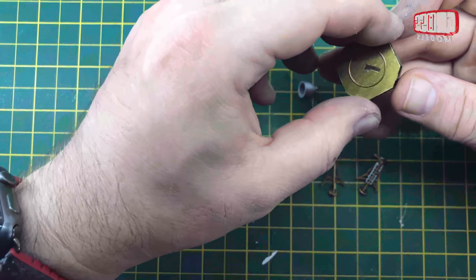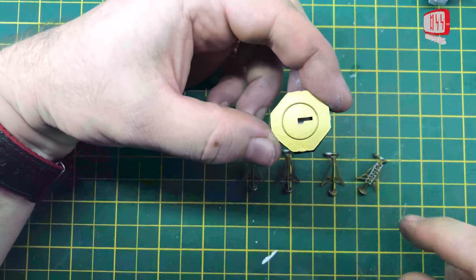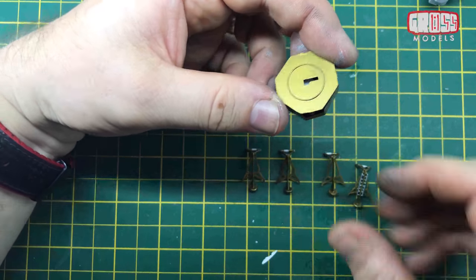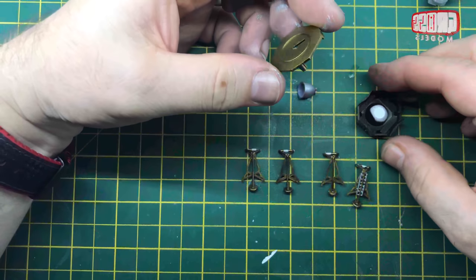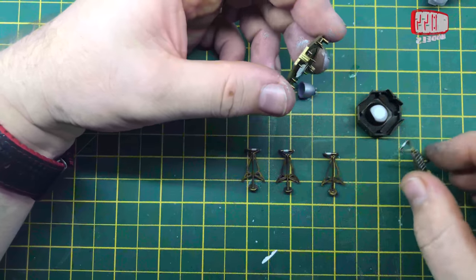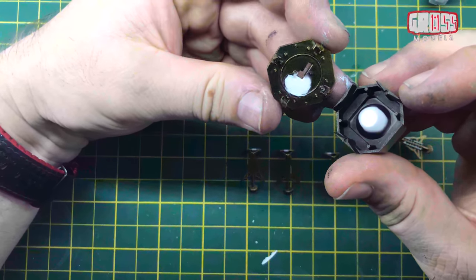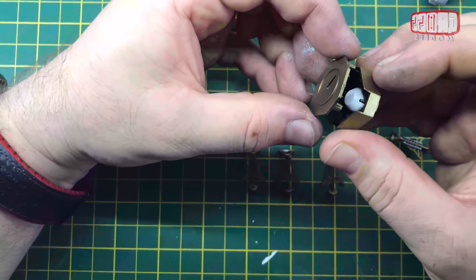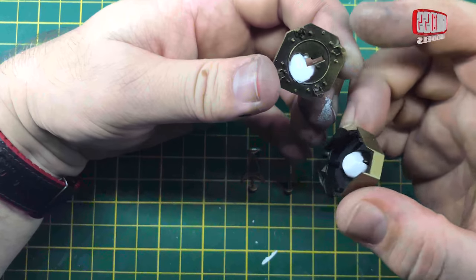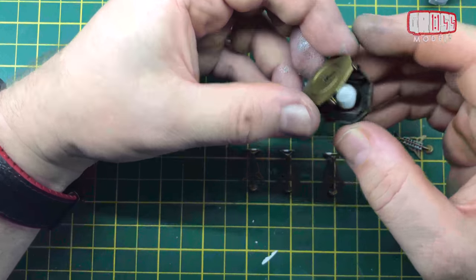But what I am going to do first is put the legs on. Now I have checked the instructions, and apparently the one with the ladder goes here. I assume that's correct for everything else. So these don't actually get glued in place, but obviously that does. So I just need to check how that's going to go in place. So there are actually pegs there, so that does make sure you've got that the right way around as well.